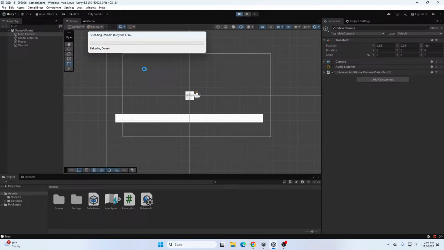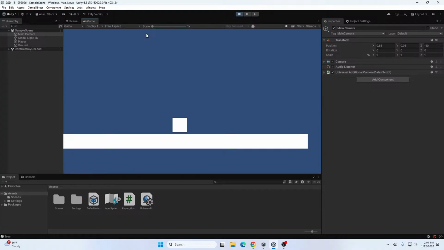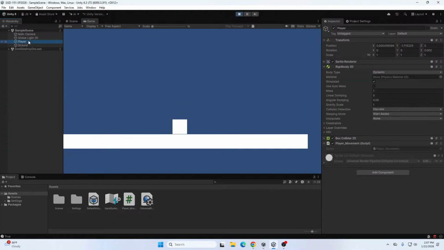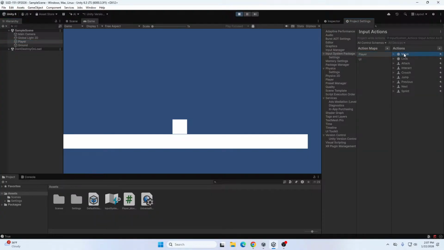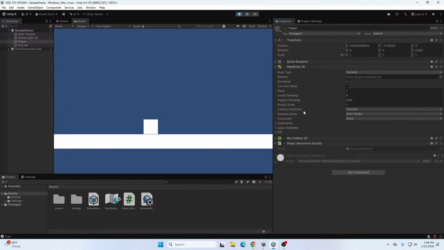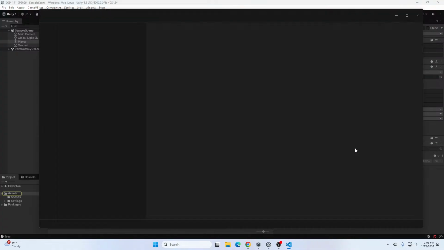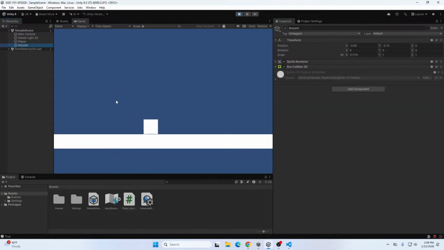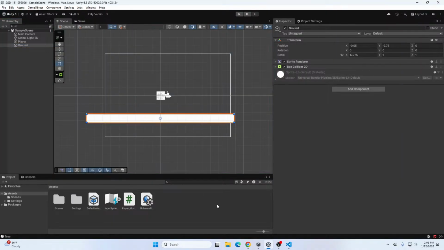So the box is our player, and it has components attached to it that allow it to interact with other objects and interact with gravity. And it also allows you to press space to execute a jump, because we put the script onto it and attached it. And then the ground is a similar setup, except it doesn't have the movement attached to it, and it also is unaffected by gravity, so the box can fall onto it. Stellar.